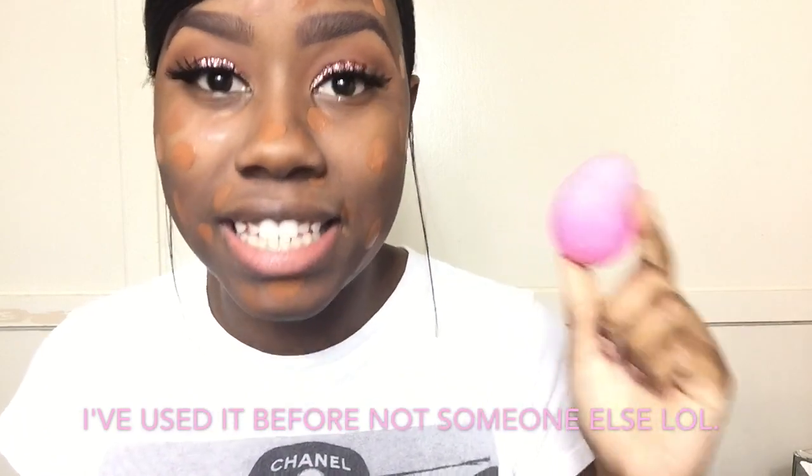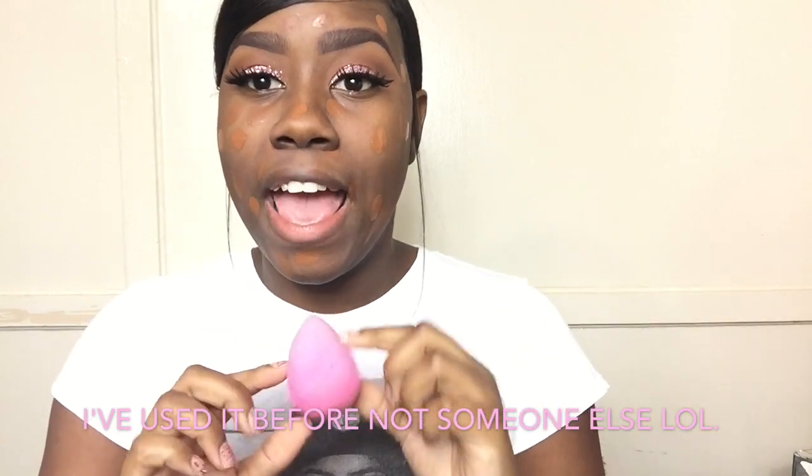So now I'm going to use my beauty blender. Believe it or not, this is a used beauty blender and I got it super clean. So I'm thinking about doing a tutorial on how to clean your beauty blenders because unless you're Leah J, you're not buying new ones every week, baby. So $20, girl. Right now I'm just kind of pumping it up though because I just wet it. Okay, so now I'm going to go ahead and blend this out.